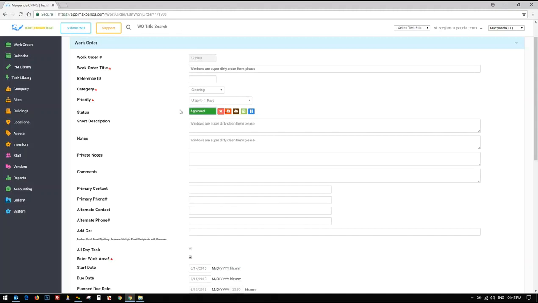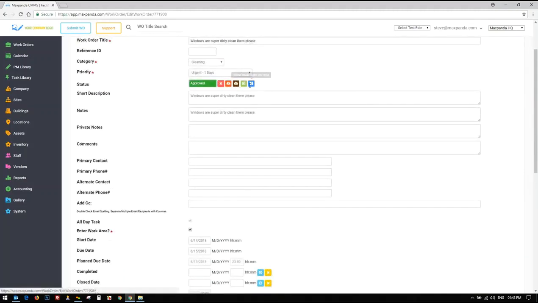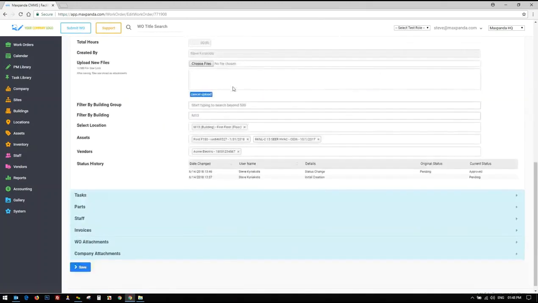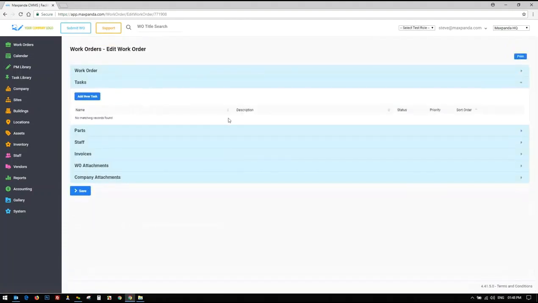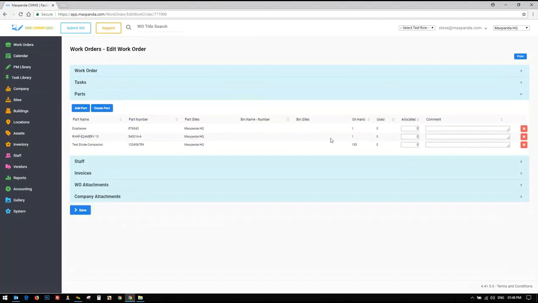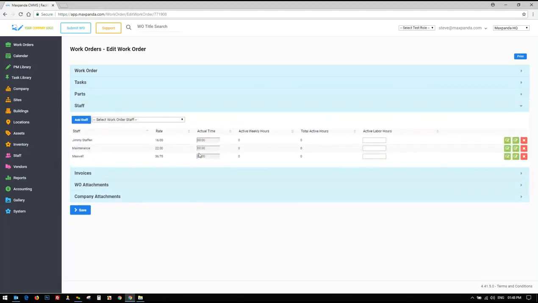Okay. So today we're going to skip all those settings. We don't have time, but I'm going to just go ahead and close it. But before I close it, I wanted to go down here and explain all the tasks have to be completed. Parts, we'll pretend we use 3 of these parts here. Your staff needed 3 of these for some reason. Now this part has a cost to it. So if it was $1, we are going to have reports with $3 cost on this work order. Okay. Staff, we'll pretend this person worked some hours and this person worked some hours here. So they each worked a couple of hours.